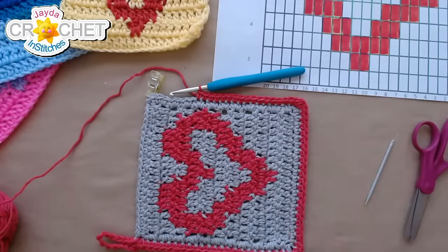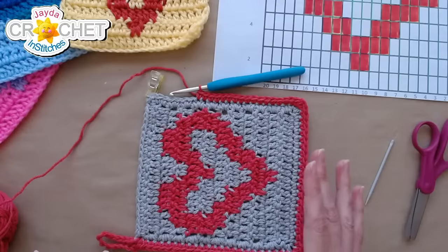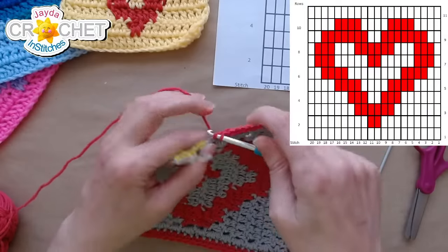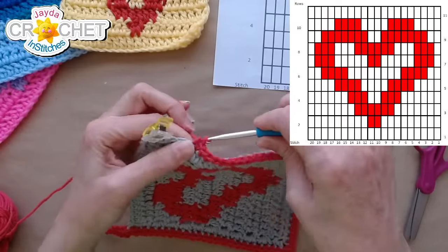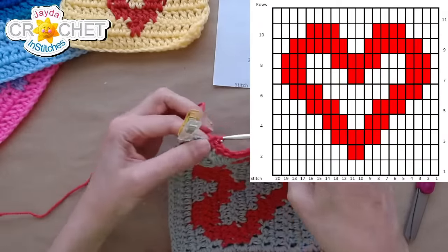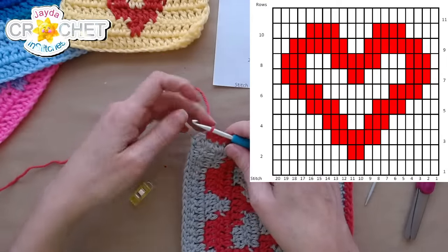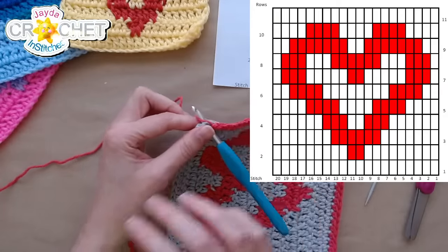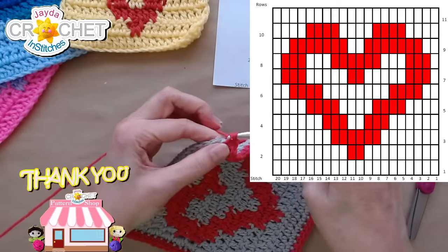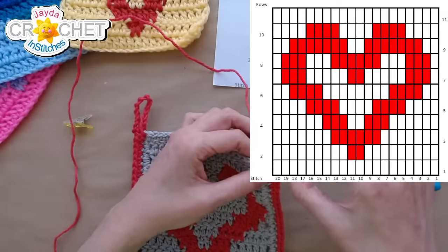But I fully endorse experimentation. So if you feel like you can kind of make it work, try it. I would love to know how that works out. You can certainly turn these little samplers into a granny square with a granny square shell stitch edge. We have a tutorial on that. And it makes a decent granny square. I just don't know that they will work perfectly with the granny squares in this blanket. So I don't want to go around saying, yeah, go ahead. Thank you, Catherine. Thank you for picking up a pattern. Because I don't want to confuse anybody who maybe isn't as accomplished in crochet. But like I said, experimentation is great. So go ahead, please experiment. And let us know your findings.